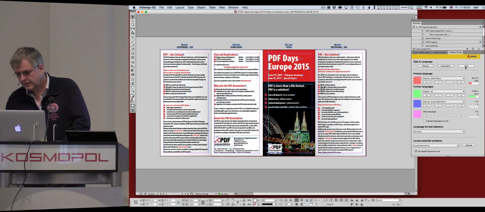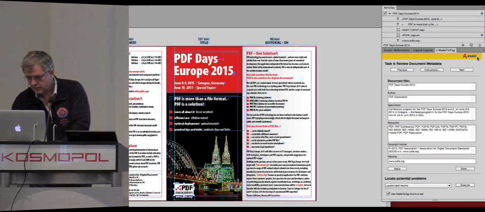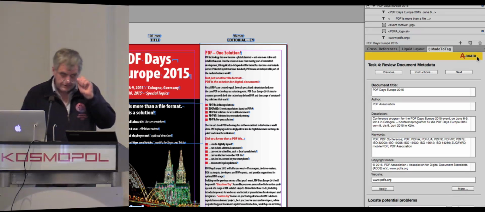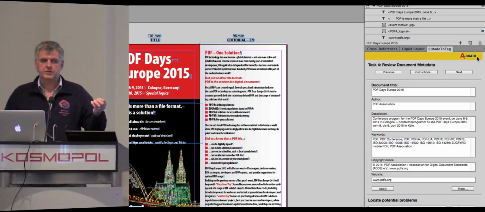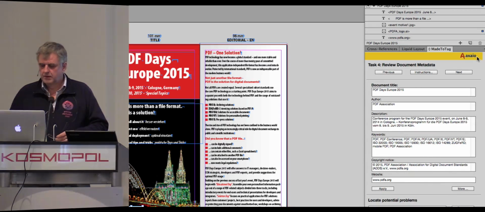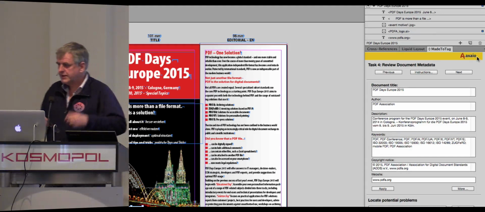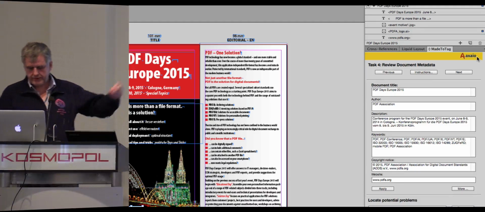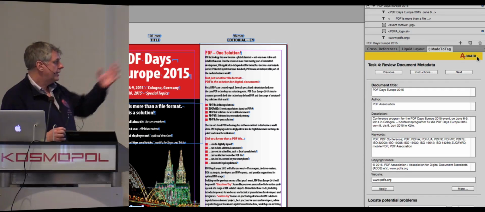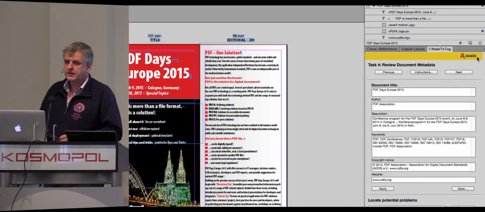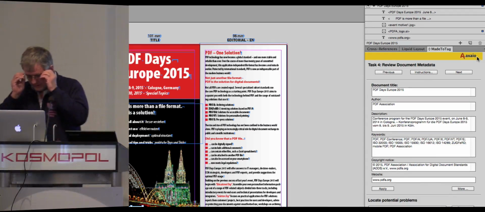The next step would be, at least according to MadeToTag, to look at the metadata. It's an item that you can be done with relatively quickly. The one thing you should absolutely ensure is that there's a meaningful title entry for the metadata. So the label for that field is in bold, and all the other labels are not in bold. Just to make sure, don't forget this one. It's actually required by PDF viewers to provide a title. The other items are optional, but any person putting a document in the public space should really think about filling these out as well.